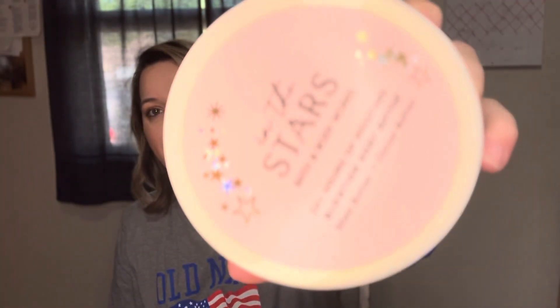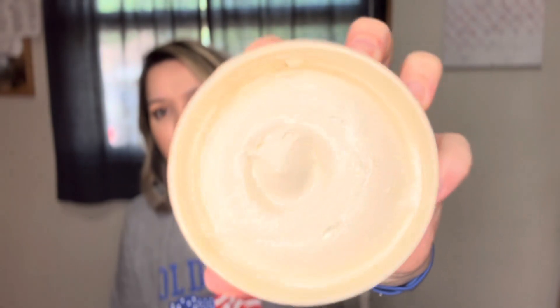I also have the body cream version. I'm videoing in something new and I don't know if I really like it. I have not tried this yet. I purchased this in December of 2021 during the body care sale — I think it was $4.95. It's brand new but it's very glittery, and I don't know if I'm gonna like that. This one is also new; I have not used it.